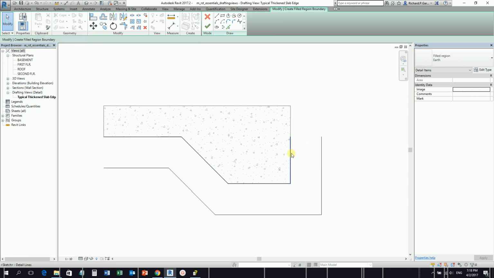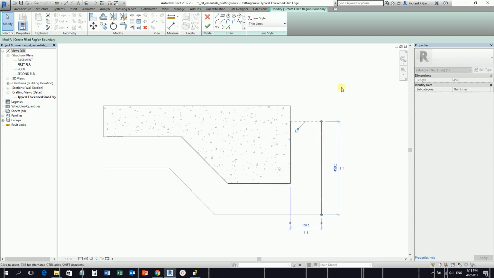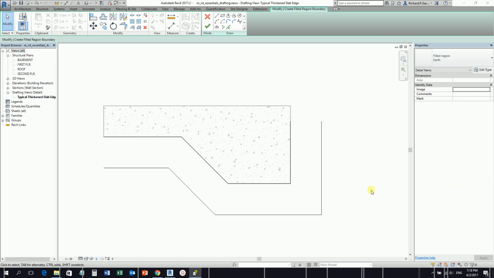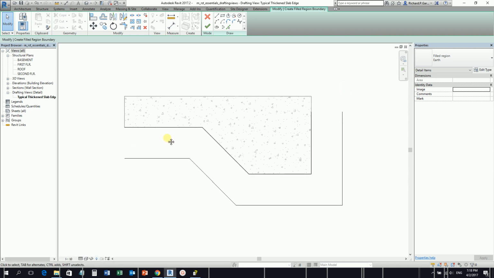Let me just adjust this to about 300. So 300. Alright, so I'll just adjust this also. And then after that, just like in AutoCAD, whenever you create your hatch boundary, it should be closed, with no intersection or overlapping. So that's why I'm going to create a line there. Okay, so a line here to close it.